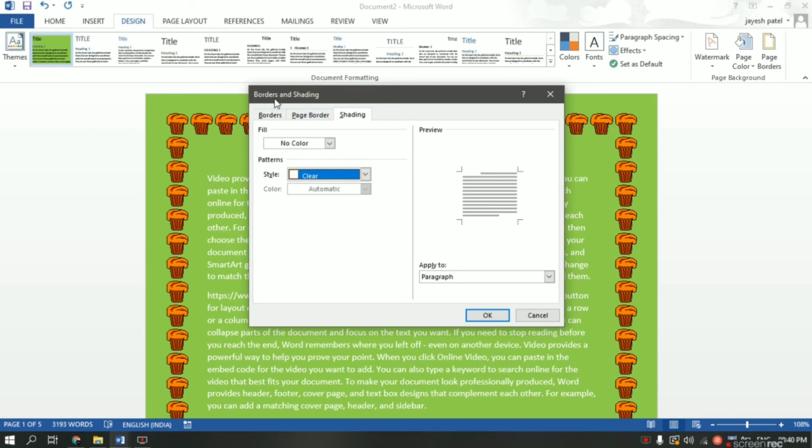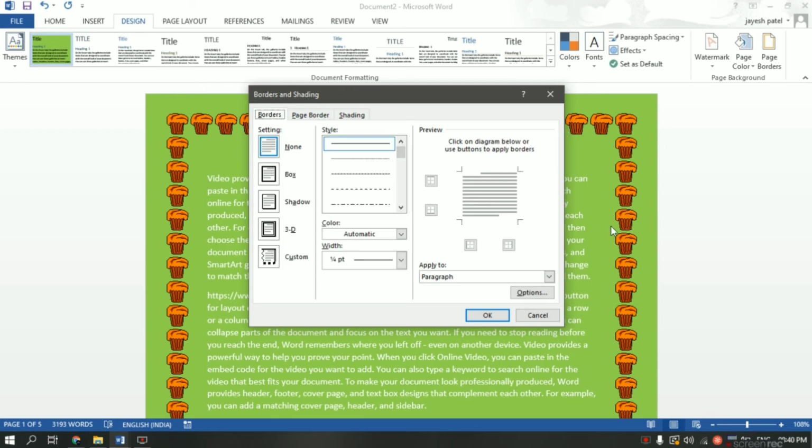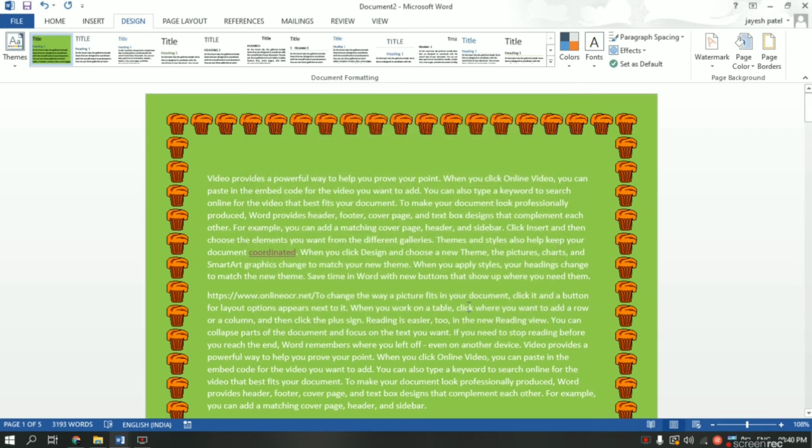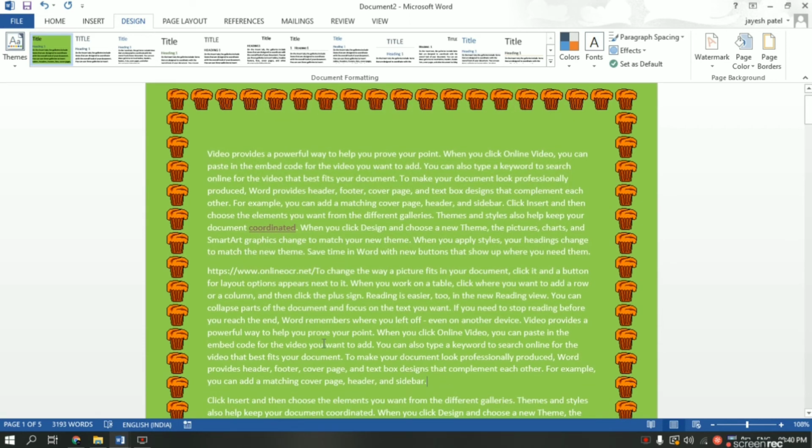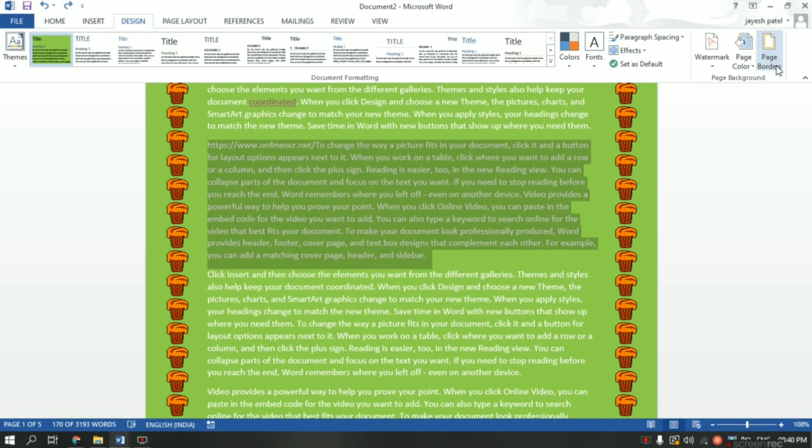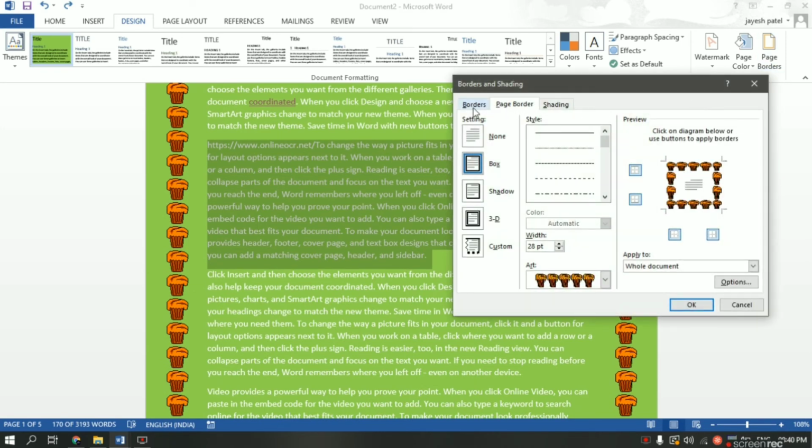The first option in this Border and Shading tab is Borders. Now what this means is, let me select, let's say, this paragraph, then click on this Borders tab, and from here, as you can see, just like Page Border, we are having all these options as well. Let me click on this Box, and from here you can change the style, color, width, and all those things as well.